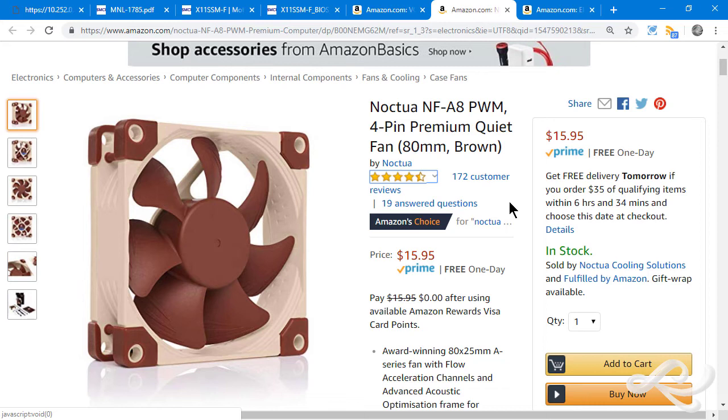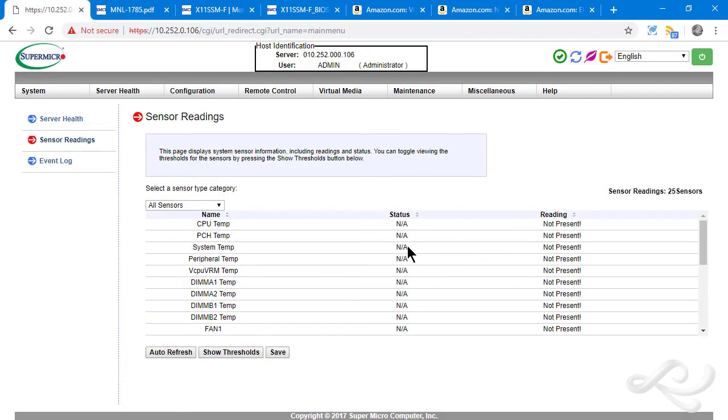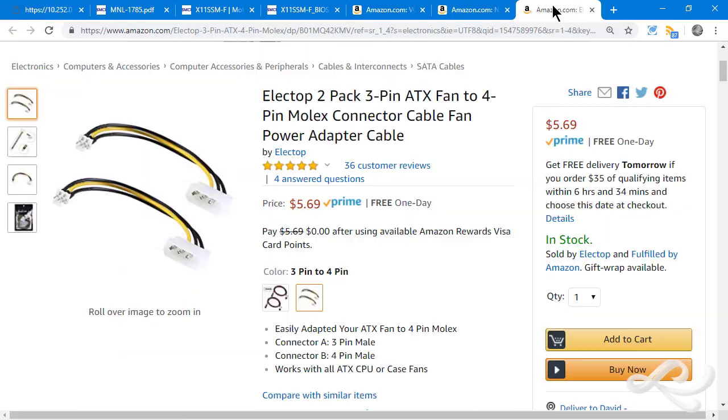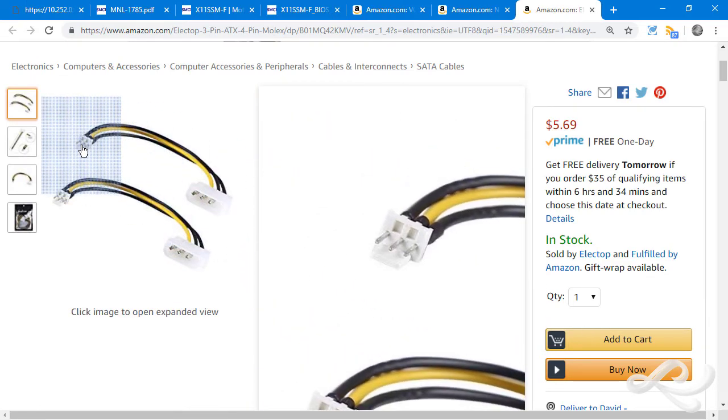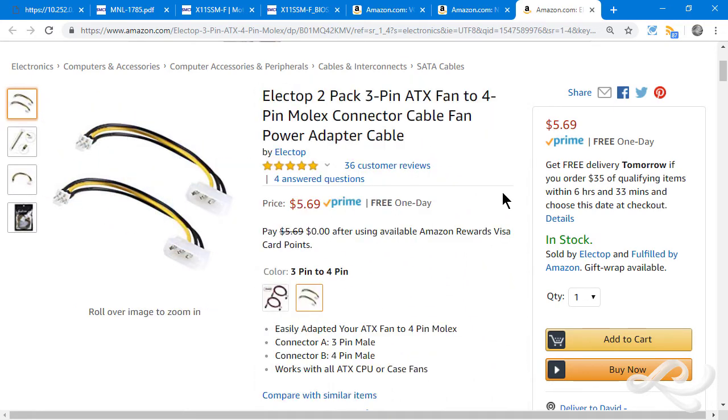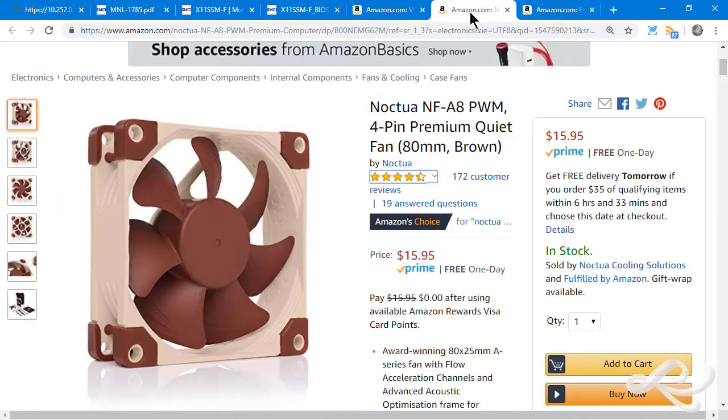So I'll probably be doing that upgrade. I connect them directly to the motherboard so that I can monitor them from here once I set up all the monitoring. And they make other types of things too, where you could connect fans from Molex to 3 or 4 pin on the motherboard. They make adapters for this. I'm not really too much into using adapters for power inside of a computer, especially a server. So most likely I'll go with this. It's a more expensive option, but this is a $1,500 box. So it's worth putting the additional $50 of fans in there, in my opinion. Again, a higher level case would have gone beyond this.